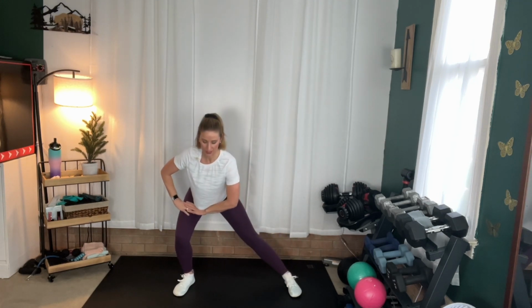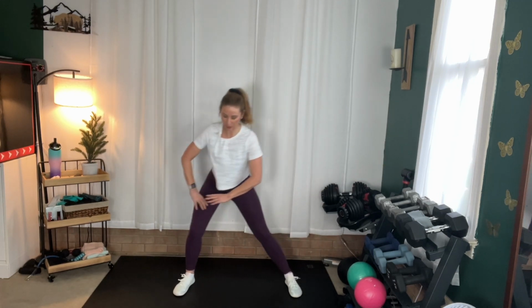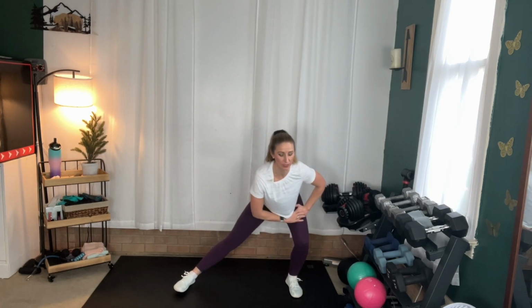Okay, we're just going to do little side lunges side to side right here, getting our lower body ready for the cardio. Now this is what we call dynamic stretching, meaning that we're moving through the stretches, we're not holding them. That's something we like to do when we're working on flexibility.